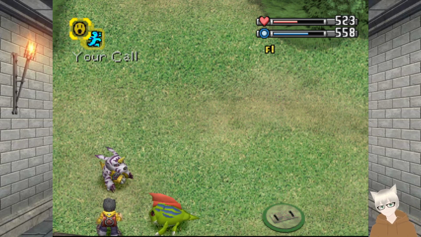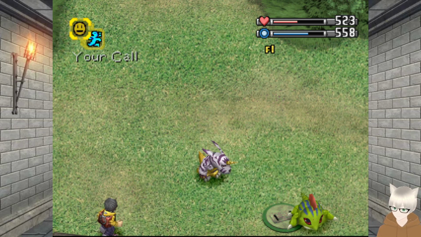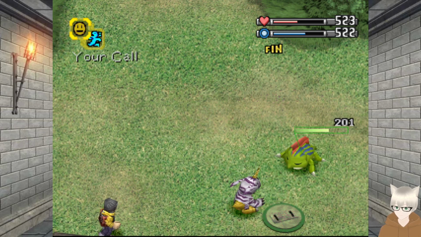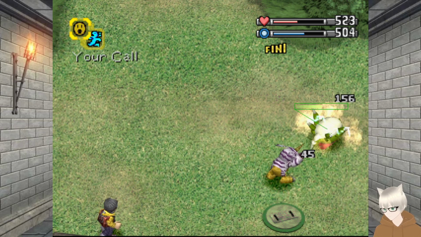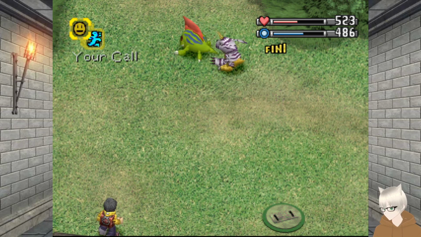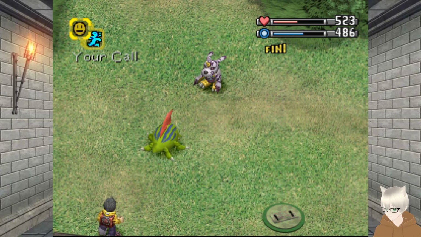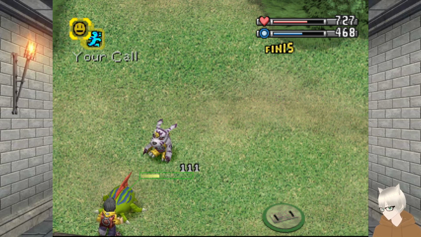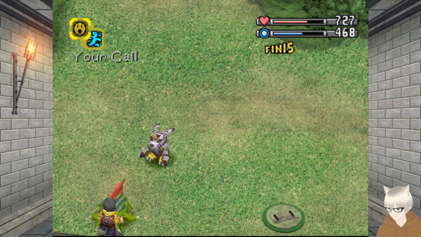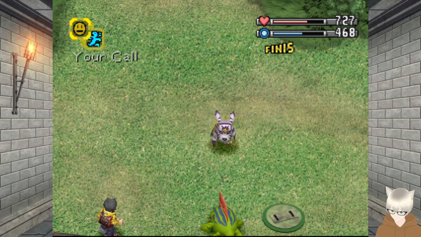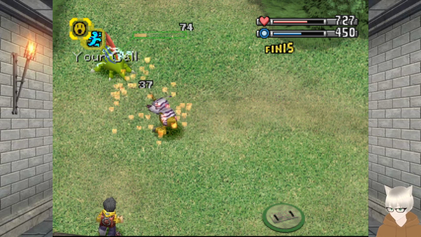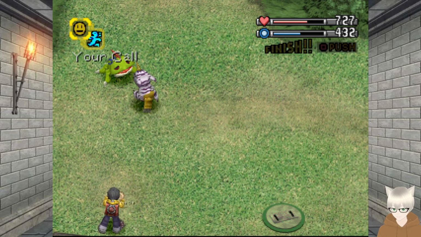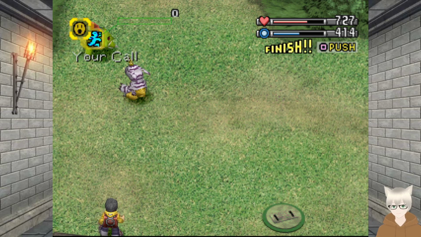Great. Oh, I need a ranged attack. The AI. Do it! Okay, never mind.